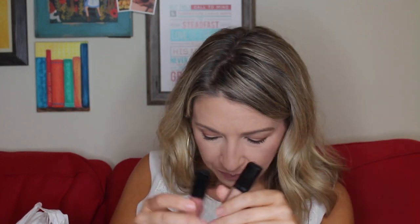This was just dried out, or kind of gross. There's a couple of lip products that were just kind of gross. Like, this looks like it's separated. This is definitely separated. This is from Laura Mercier. It's the Lip Glacé in Bare Pink. Her lip products all have a vanilla scent to them that's wonderful, and a taste.